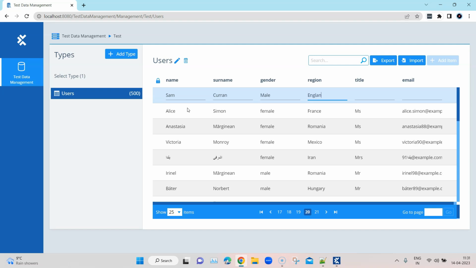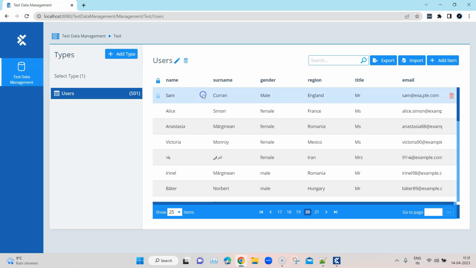So I can add all the details here, and okay, I can create a new row like this, and then just click anywhere, and then that row will be added into your table, right?